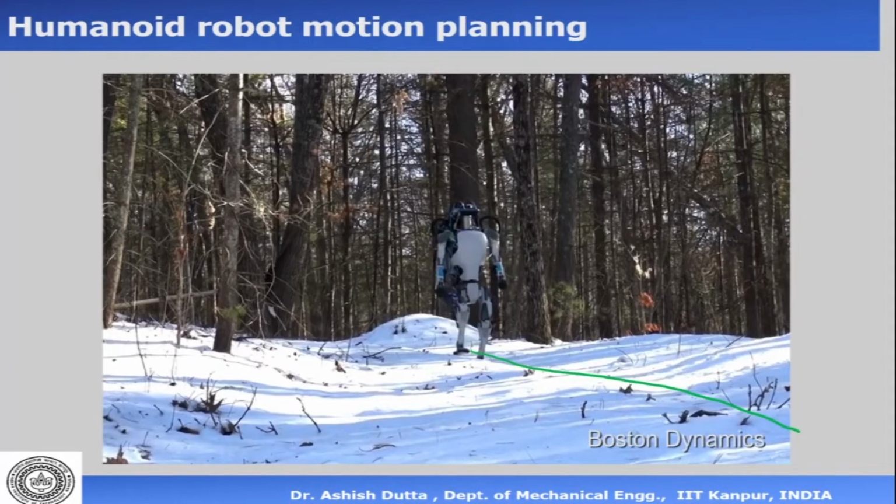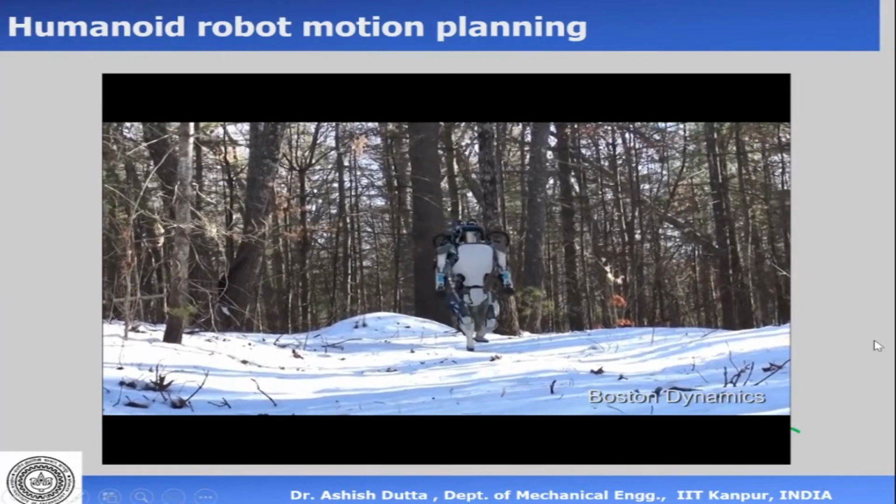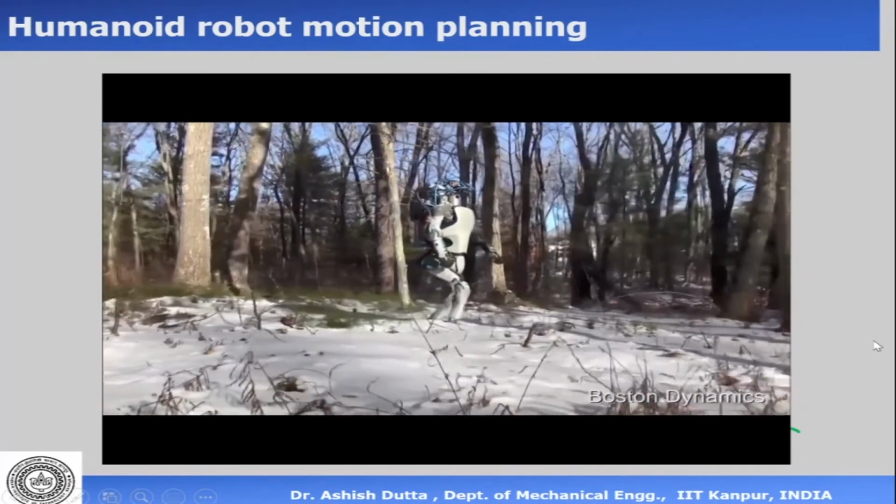For example, is a tree an obstacle, or is the hump behind an obstacle? Is that an obstacle? Is the tree an obstacle? How do you define it? So it can get more complex than the very simple statement that it should go from one place to another without hitting an obstacle. In this case, we saw that there are very large degrees of freedom, and the robot has to find a path to go from one point to another without hitting obstacles while maintaining its own balance.